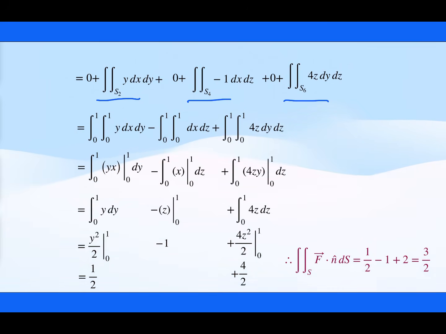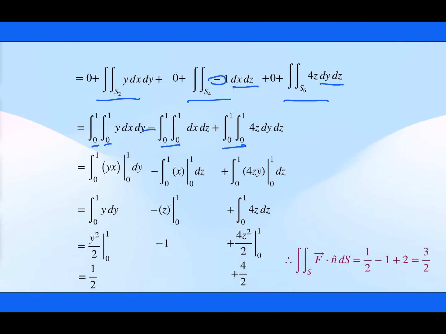So we have S2, S4 and S6. Here we are going to integrate, and of course S2 is nothing but your xy plane, so you have the limits 0 to 1 because all the limits of x, y, z are given in the question as 0 to 1. So 0 to 1, 0 to 1, and of course in the xz plane again the limits are 0 to 1, and I took this minus outside here. And of course in the yz plane the limits are 0 to 1 for y and z, right? So the limits are discussed here.